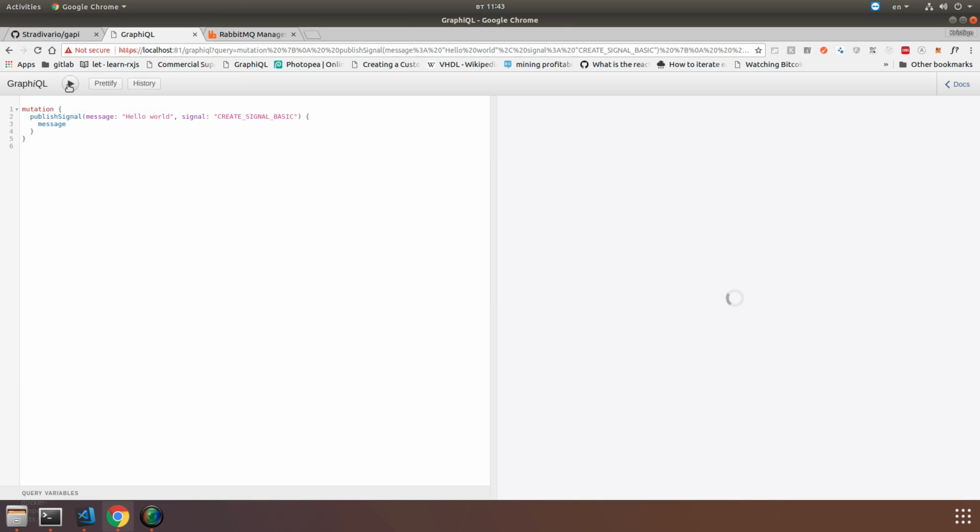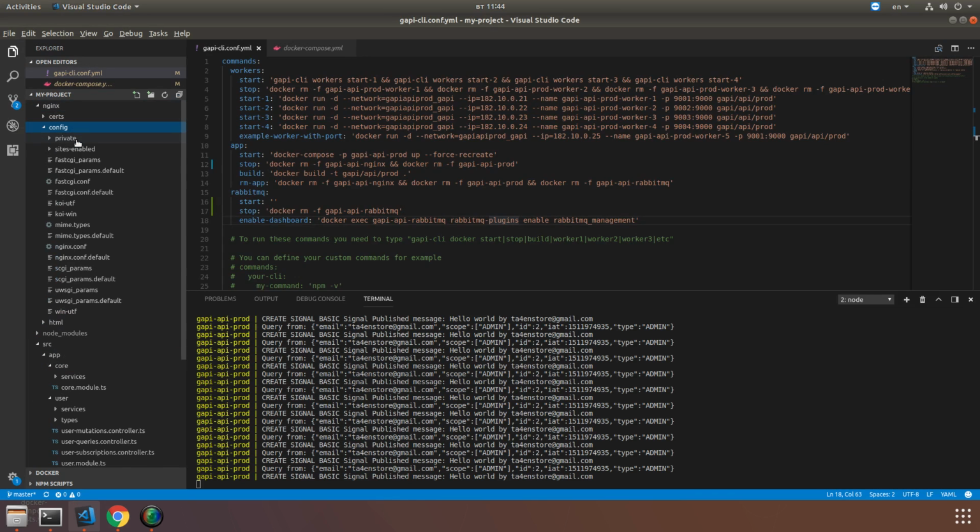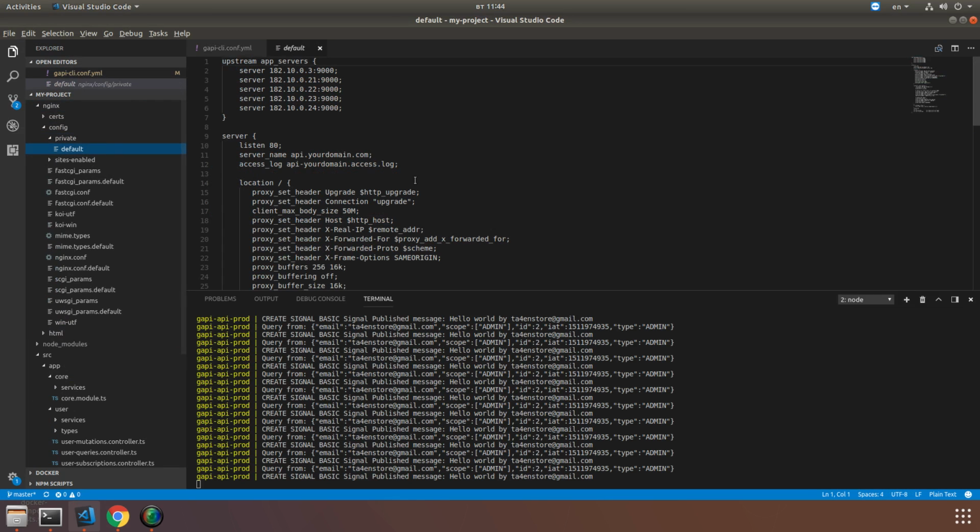Let me show you. Because we defined our proxies, but we don't have workers now, I have defined them here inside the Nginx config private default.